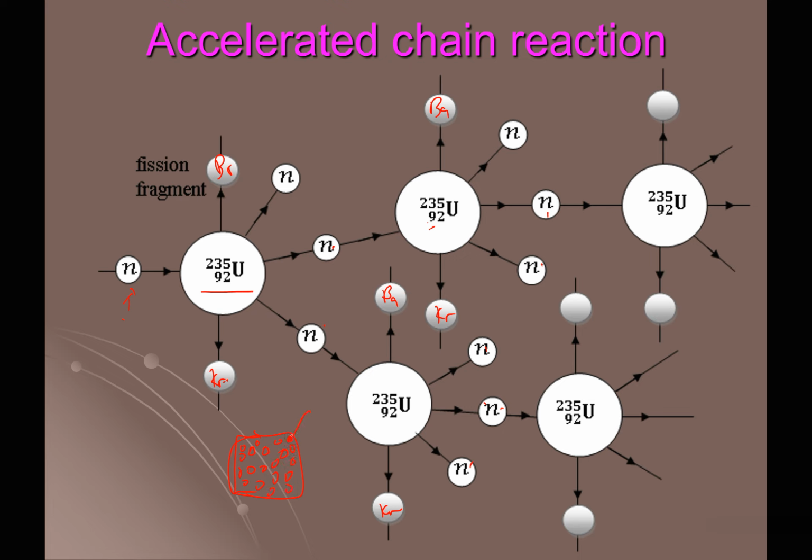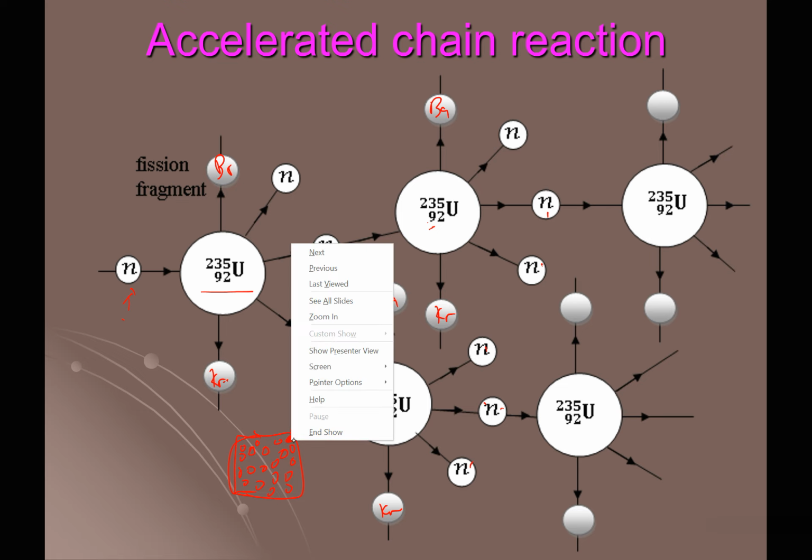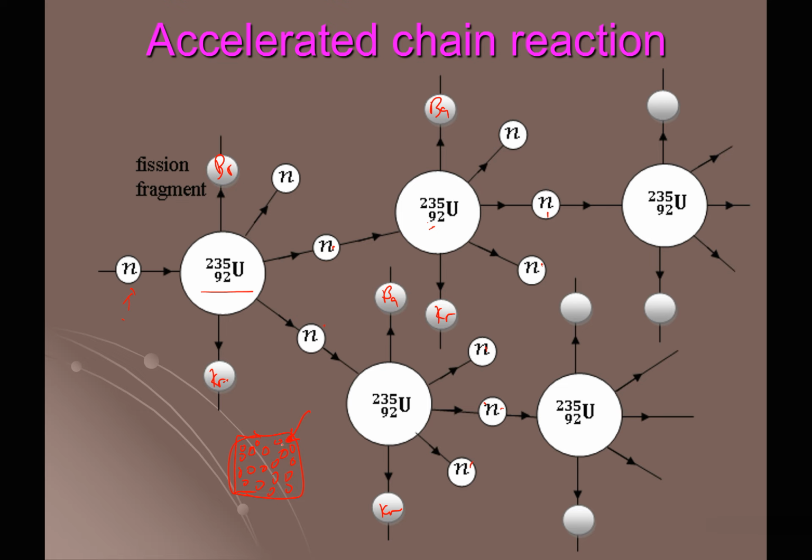In an atomic bomb, you have several uranium nuclei, for example. And when you trigger one nucleus of uranium by allowing a neutron to attack it, this uranium nucleus is going to produce neutrons which will trigger the neighboring uranium nuclei, which will also produce neutrons which will trigger the remaining uranium nuclei, and the process continues. This takes a very short time, and therefore the atomic bomb becomes more dangerous as it continues exploding, because the amount of energy emitted goes on increasing if it is not controlled. That's why we call it an accelerated chain reaction.